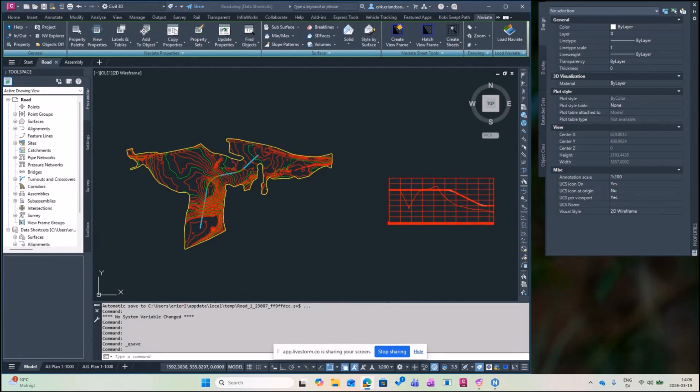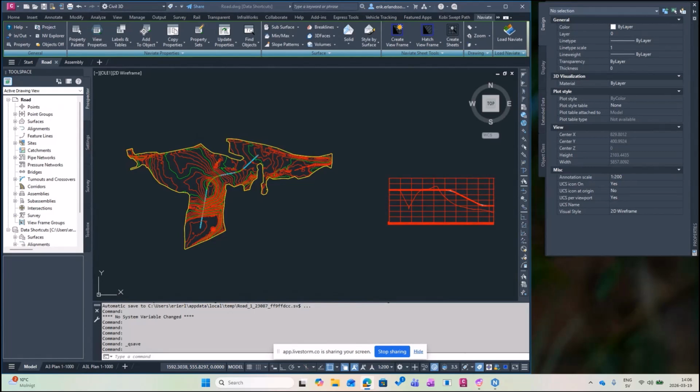Today I'm working in Civil 3D 2025 together with a beta version of Naviate. A few features you'll see today are not yet released, and I'll point them out as we go. The first thing I want to do when I have my baseline ready is to import an assembly and create a corridor.